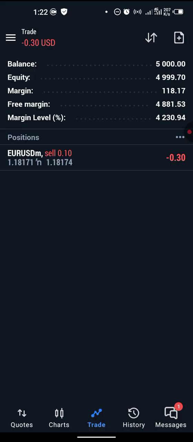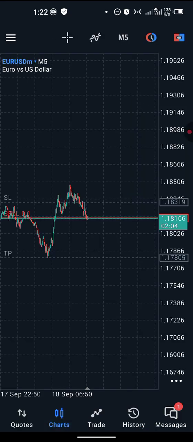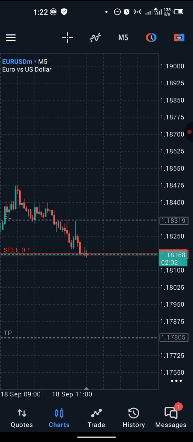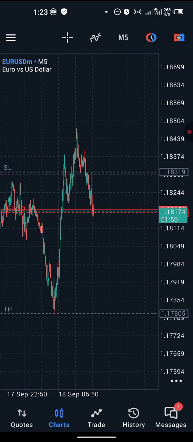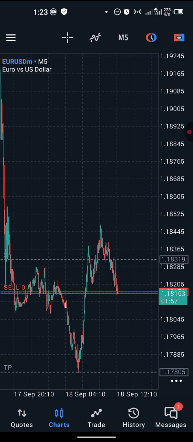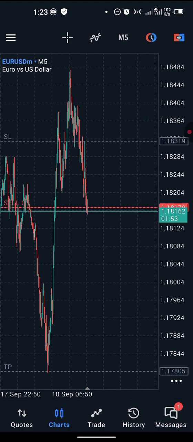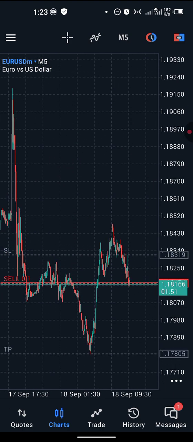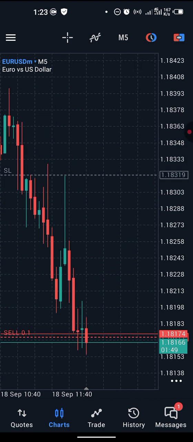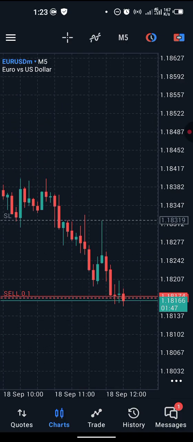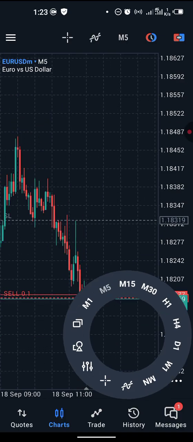I just want to continue on this trade, keep the trade active and see how it pans out, because I trust the seller. I'll be very sincere, I did not analyze, even though you can basically see it's going to sell. Everybody's supposed to see that the market is going that way, but we have to analyze most of the time to see if the market is going to do a reversal, because we did not check any other time frame.